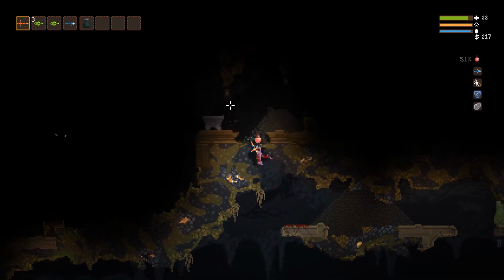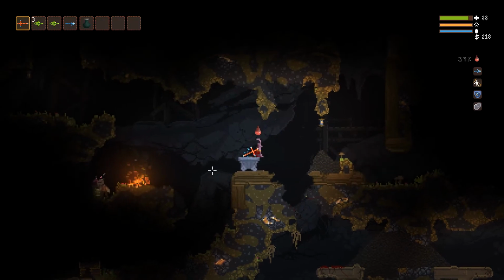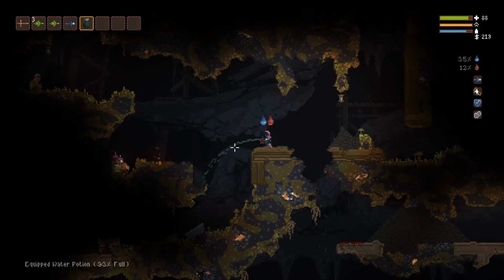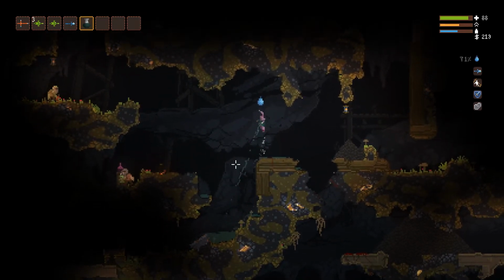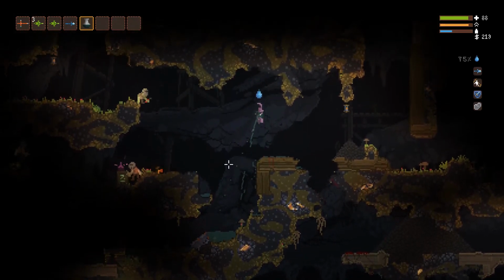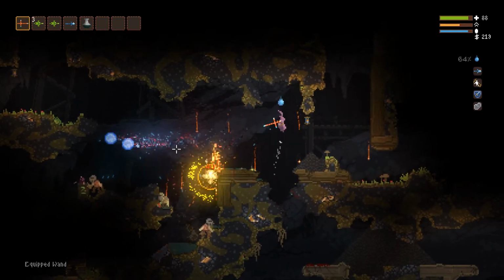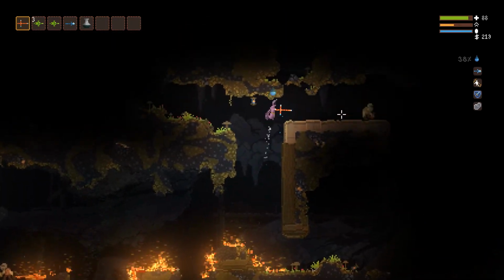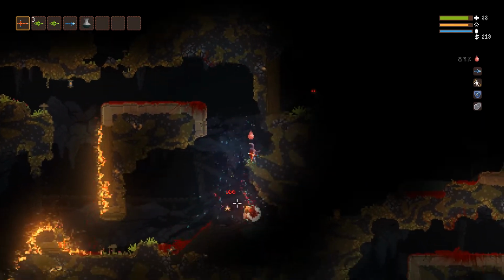Let's approach from above him so we can try just pouring some water down the hill here and see if that works. Well, I did a really good job of creating a little reservoir there. Oh, cool. He started a fire on my water. All right, well, we'll just give that a second to do what it's going to do.